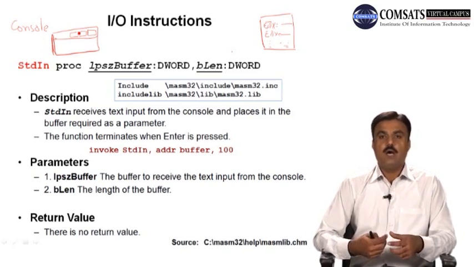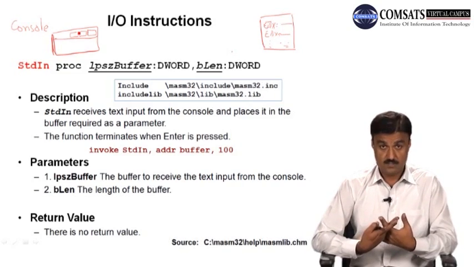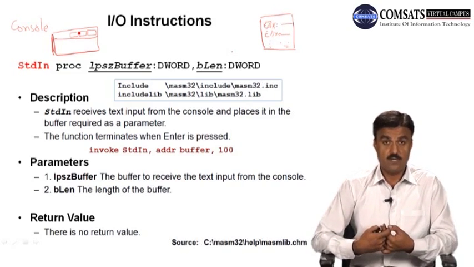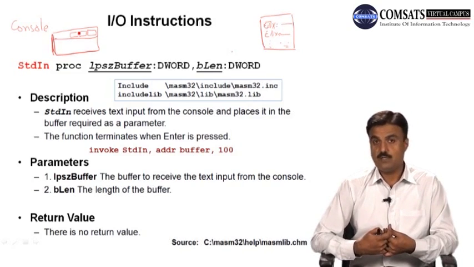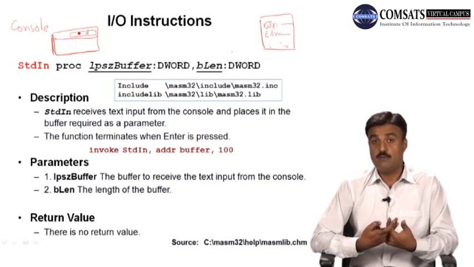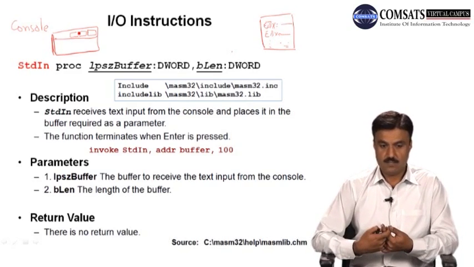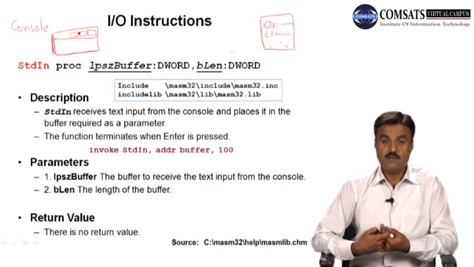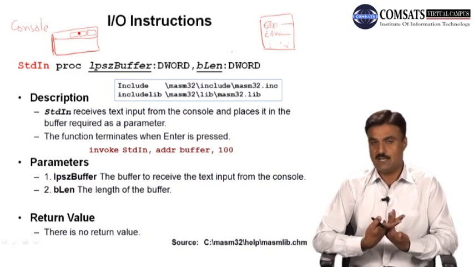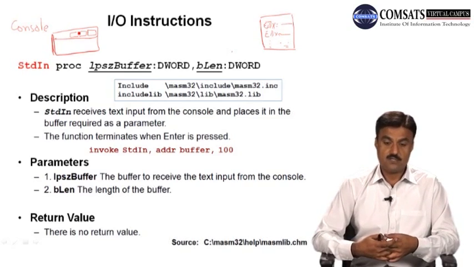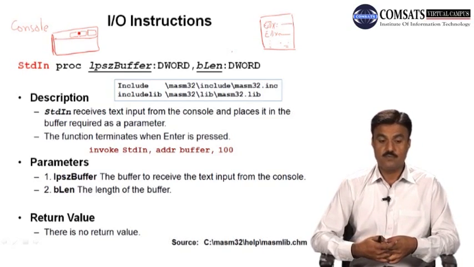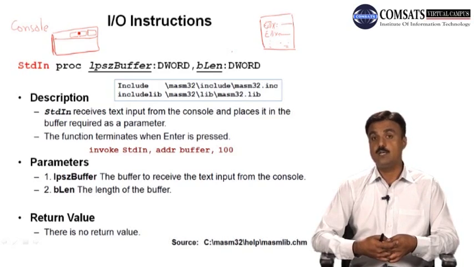Now we are going to provide interactivity inside our programs, so that programs can show us some output and receive input from the keyboard. Right now we will do very simple standard IO instructions, then we will make them more complex to increase their functionality. The first instruction we are using is stdin, to receive input from the keyboard.